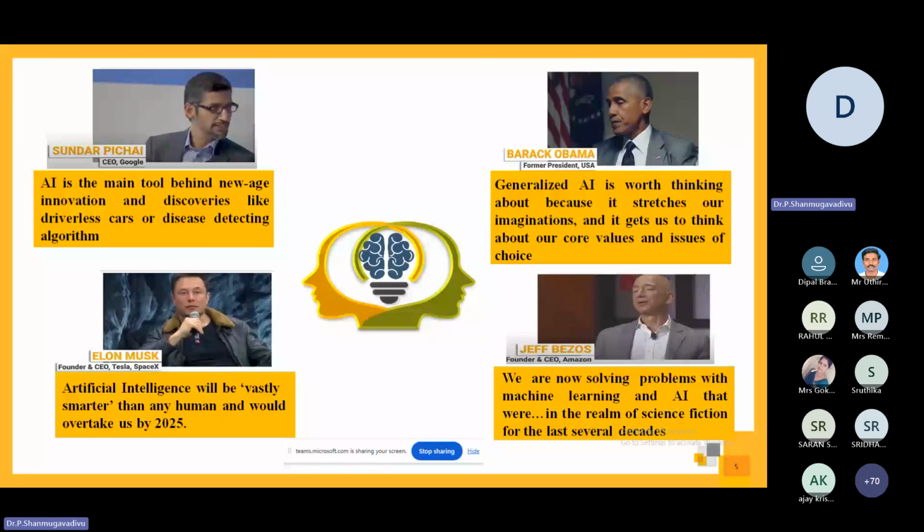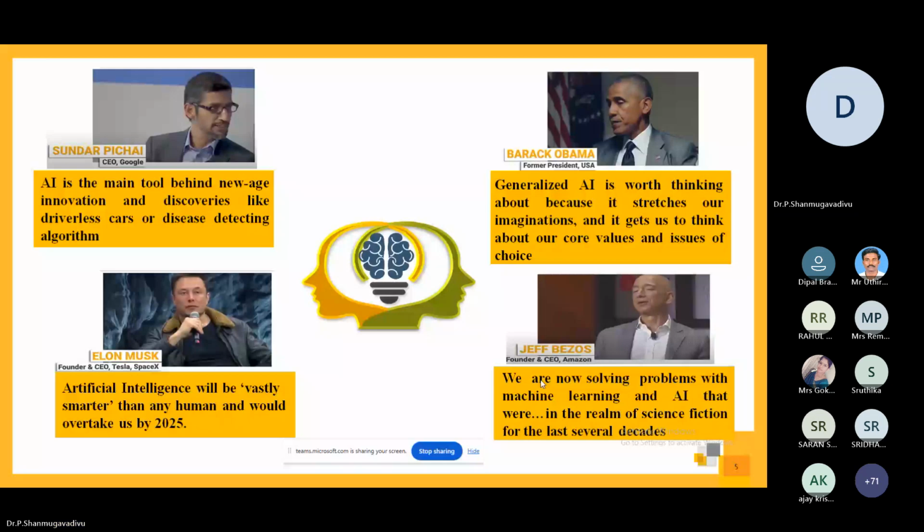By the way, the very purpose of attending this faculty development program is, number one, to keep us abreast with changing technological advancements. Number two, to get the possible inputs on this changing environment so that we will be able to incorporate or integrate these new components in the best possible way, so that we come out with innovations, new thoughts, new discoveries, and new outcomes as we desire.